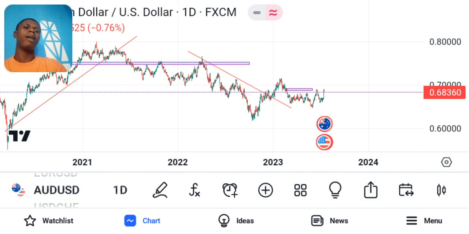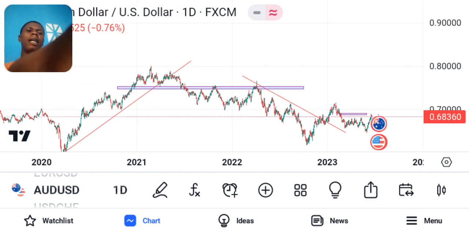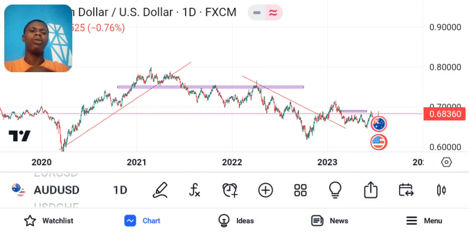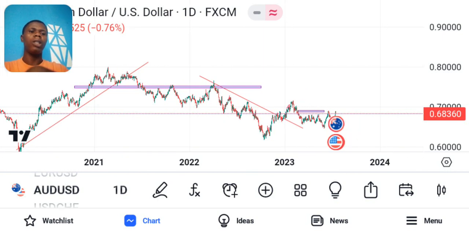The next one I want to point out is how the market moves. Now, in as much as the market moves this way, this last low was 2020 and this other one here is 2023, where the market is expected to retrace back to the upside. You want to be aware of how the market moves, because how the market moves is what tells you how to trade in that particular market.